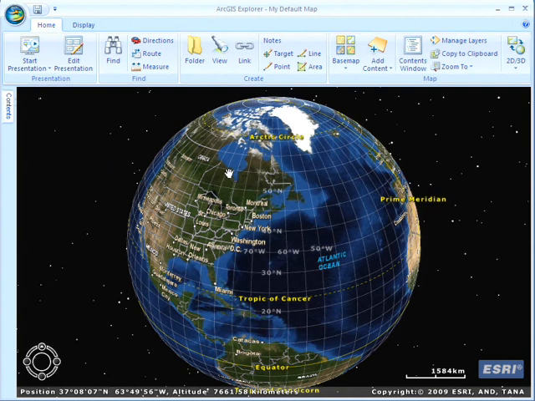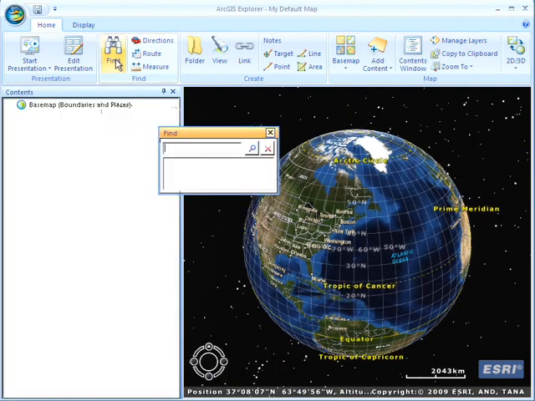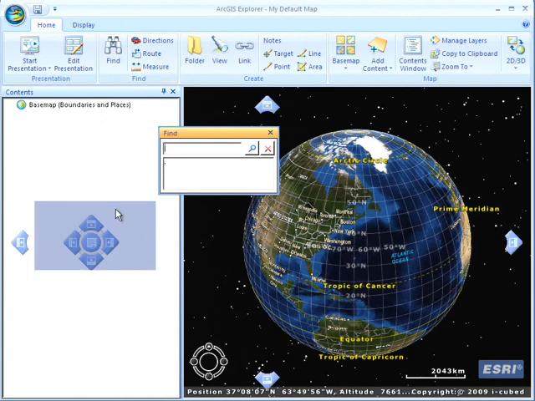The dockable windows work with other tools that you may use, such as the Find. Here I've opened up the Find tool, and if I want to dock that into position at the bottom or top of my contents, I just drag it into place, and you'll see the little position indicator. If I hover over the top, you'll see a preview of where it goes, and when I let go with the mouse, it just docks into place. If I dismiss the window and open it again, the last position that I used will be remembered.